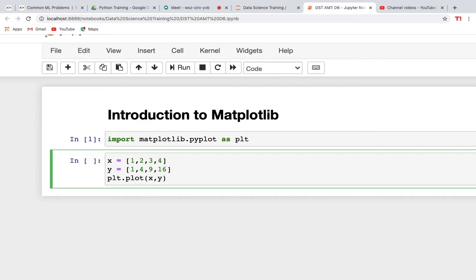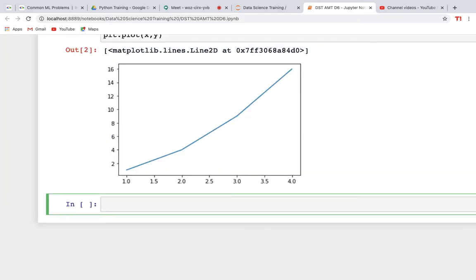All right, we have x and y, and just plot it. So you can see a graph of these points. So these are nothing but just a graph, right? Your points are there on the graph, and you can see it.